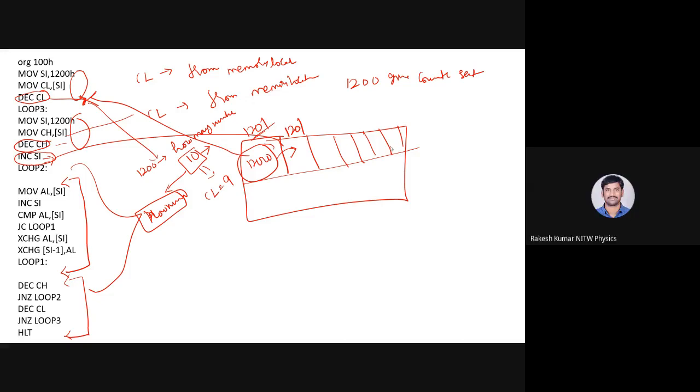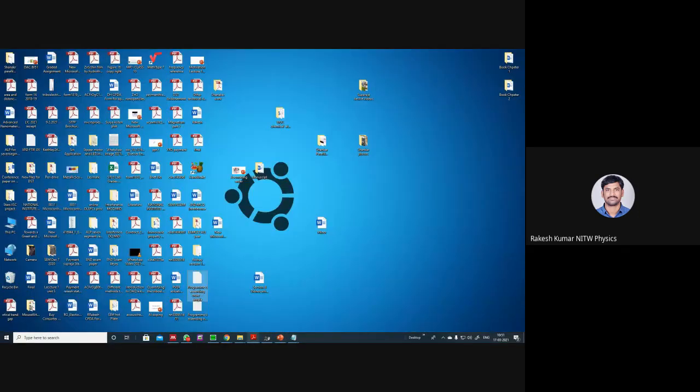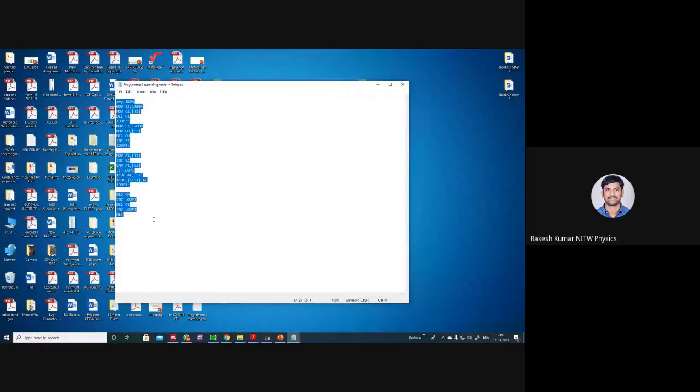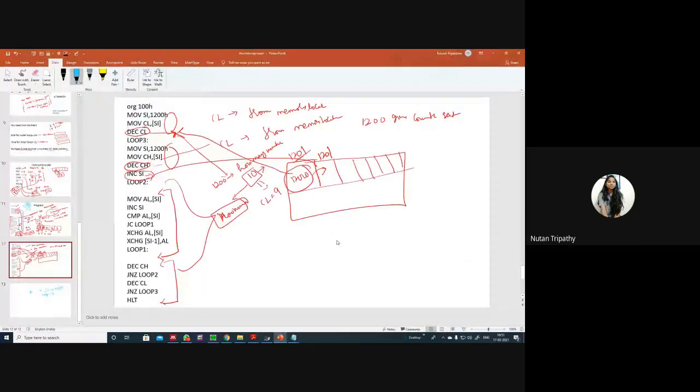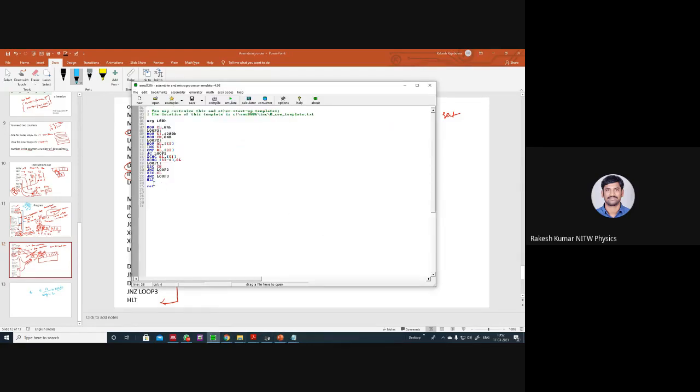Yes, sir. So we'll run one program with this, then we'll close the session for today. Let me copy paste the program since I have already written it. Please, why do we need to start from 1201? Because the 1200 memory location, I reserved it for the count, the total number of numbers you want to compare. And from 1201 onwards, your data points will come into the picture. Anyway, we'll run the program, then you'll understand why it's supposed to be that way. Okay.